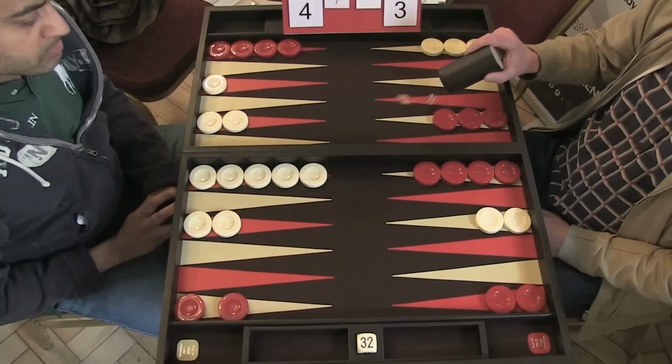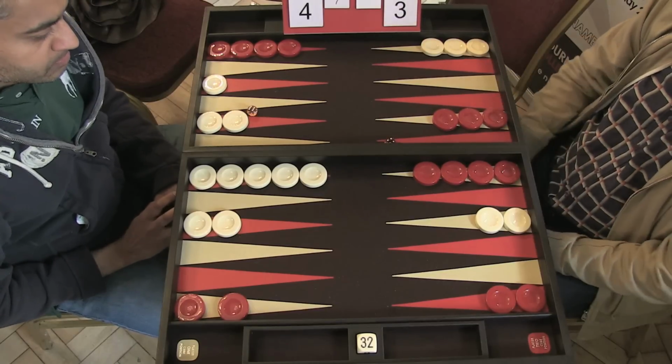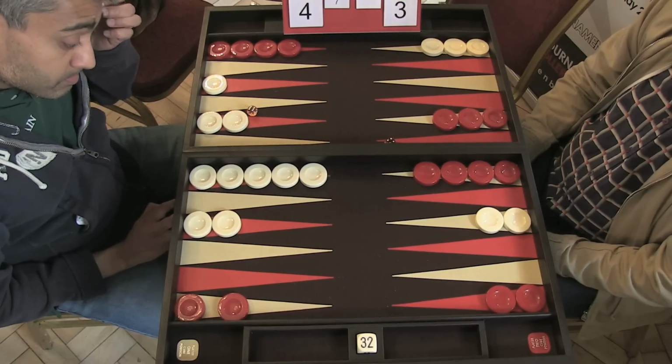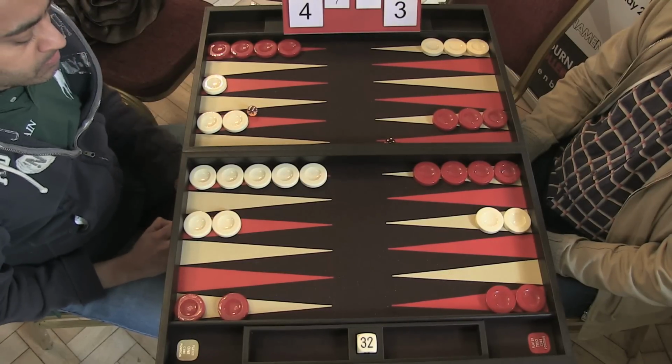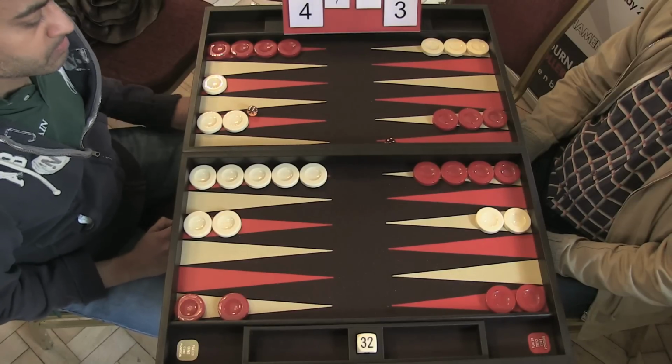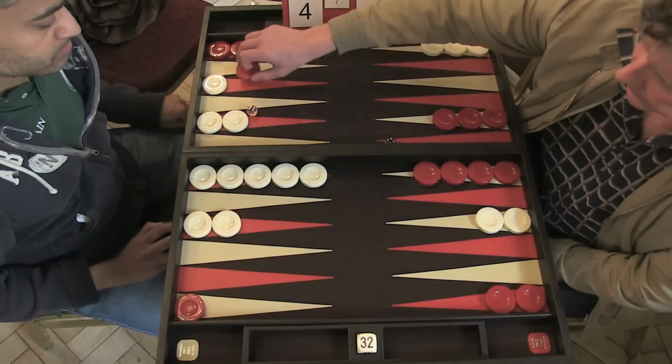6-4. So Raj has made a nice point. 6-4. Well, I think he's got to run this off the back again. He might look at making the 2 point. I don't think so, not with the advanced anchor. He's got to run this. This is absolutely right.